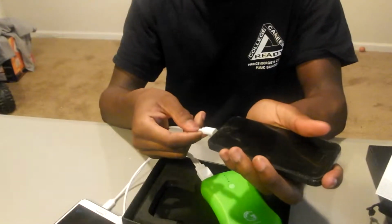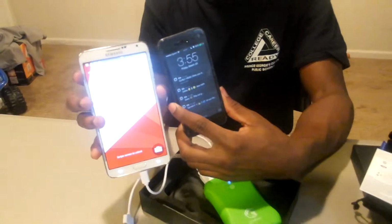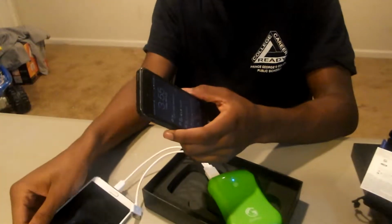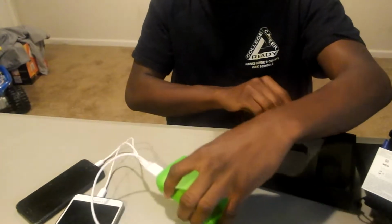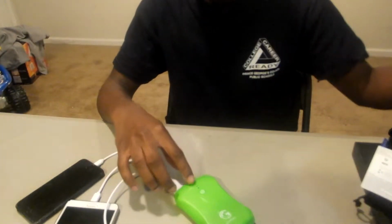So this one's charging, as you can see, and as well, the iPhone 5 is charging. And it's charging. So this one's at 64, this one's at 52. They're both charging at the moment, and that's pretty good for the device to be able to handle that.